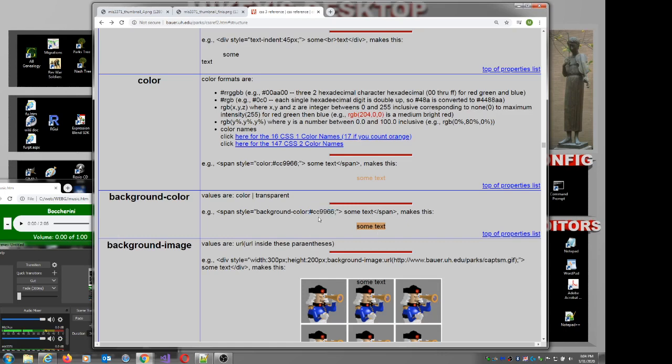Notice this color right here. This is CC9966. Progressively, a lot of red, less green, even less blue, comes out sort of tan. Background colors are reasonably important. I do set them a lot.